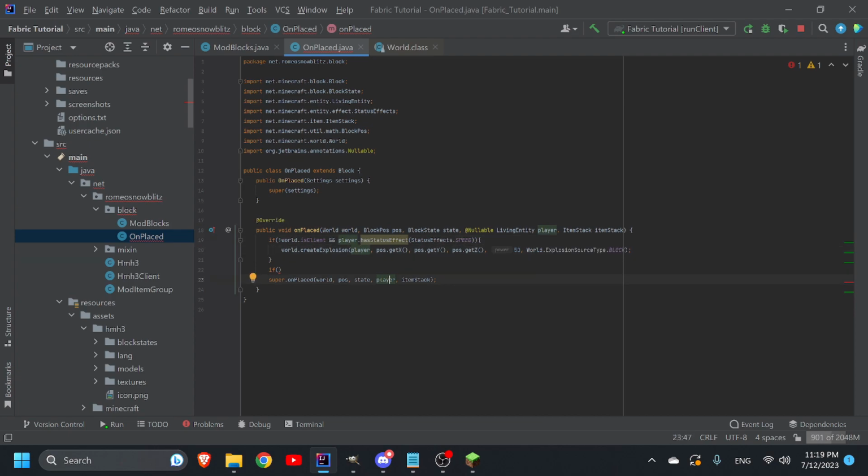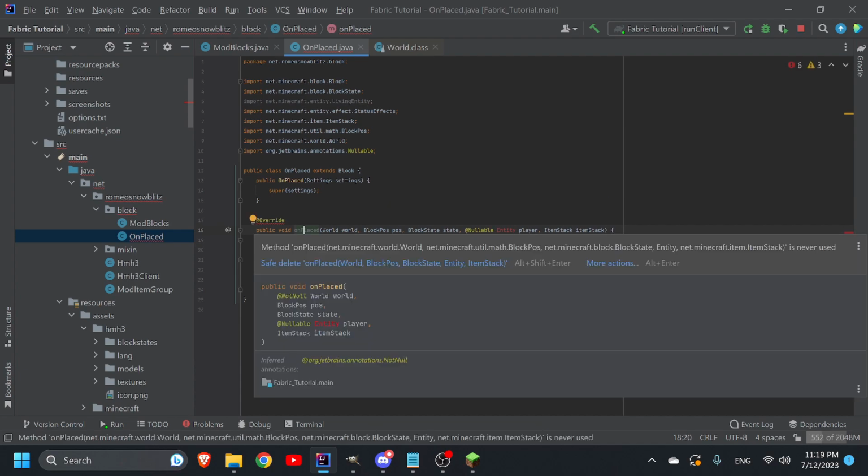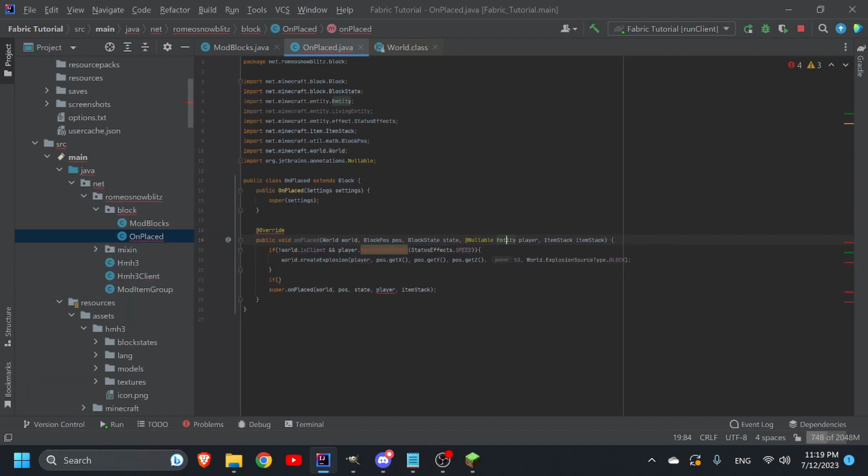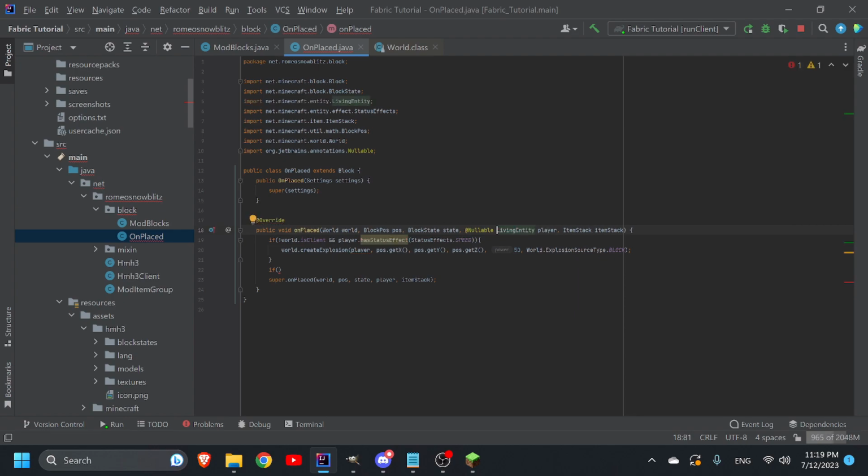It'll make sense why we would want to do this. But if I change this living entity, the class, and I just change this to entity, suddenly this goes gray because it doesn't like that. It needs to be a living entity. If I import the class and say that it's net Minecraft entity, it doesn't fix it. So it does need to be living entity for this to work, and now it's orange. So if it is gray, it simply means it's not being used, and if it is like this, it is being used by the Minecraft part.